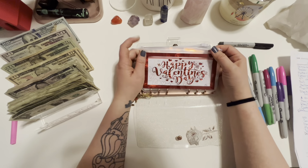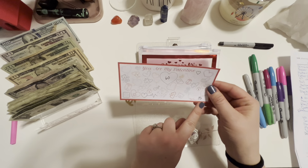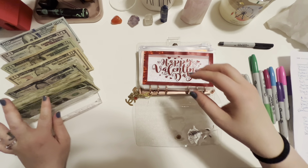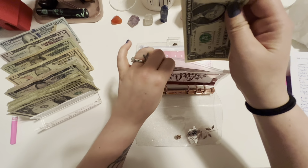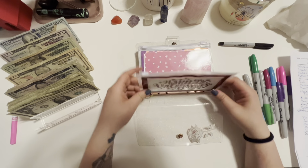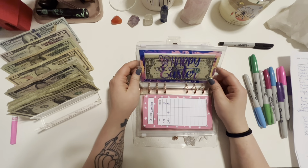For Valentine's Day, we are putting $2, and I also have this from Jordan Budgets. Each heart is 15. So I'm not coloring a heart today. But I am just gonna go ahead and stuff $2 because we literally just had Valentine's Day. So that was $2. Sorry, I didn't even count it for you guys. That was rude of me. This one's so smudged. Oh, so sad.